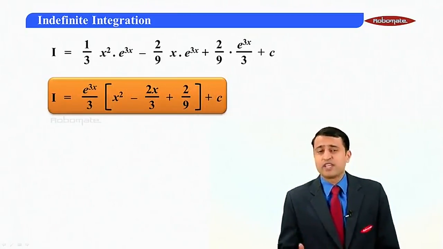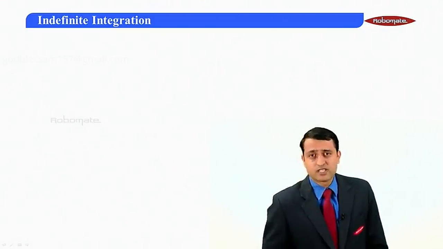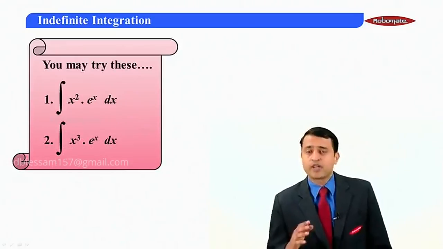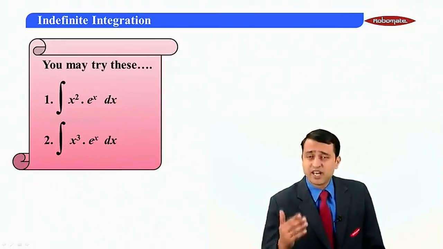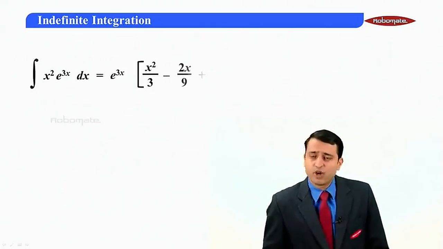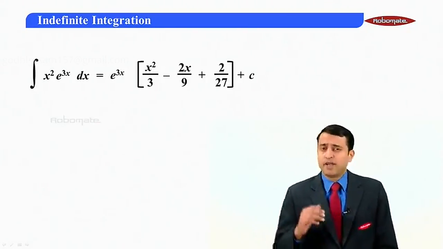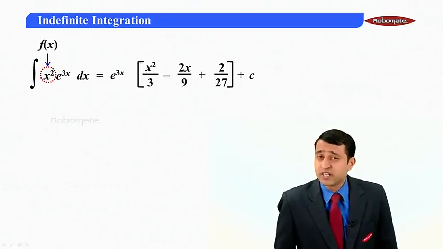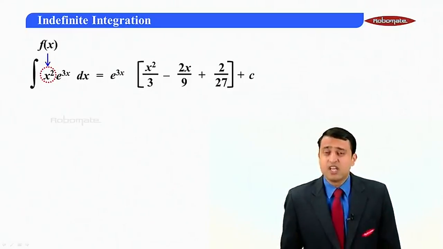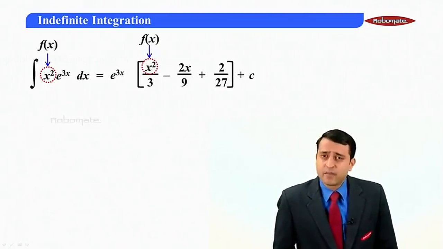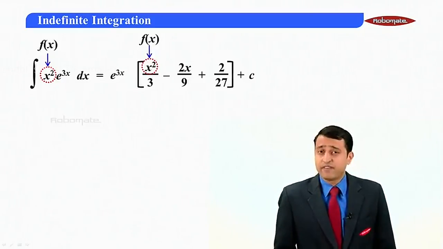Now what was unique in this sum is we had applied u into v twice. On the same lines you have to try these particular questions. Okay, now let's see some generalized formulae based on this particular example. So this is the answer we got for this particular example. Now my dear students, if I assume x square to be a function of x, represented by f of x, and if I see the right hand side, I can say the right hand side very much has the same function. So we have f of x.